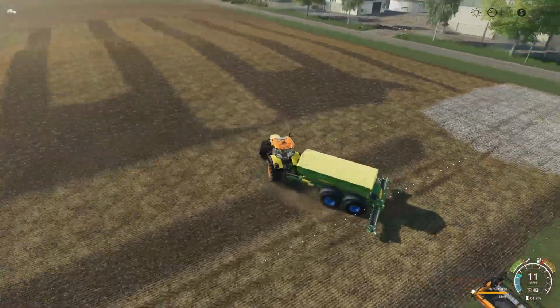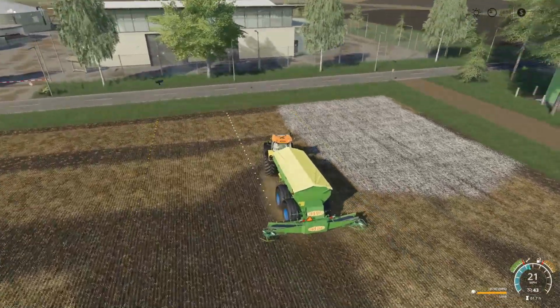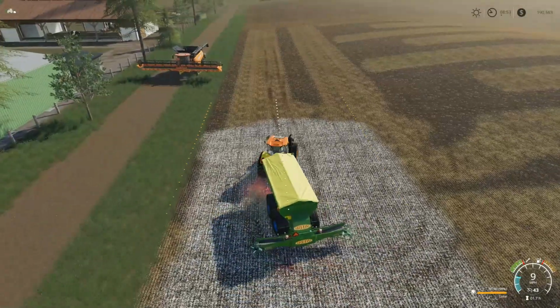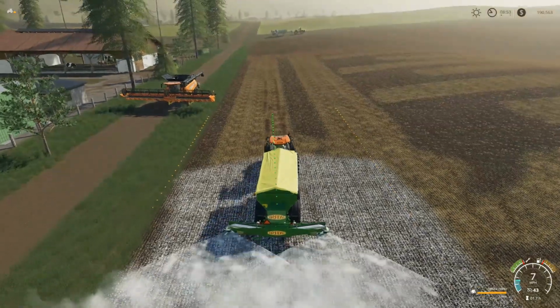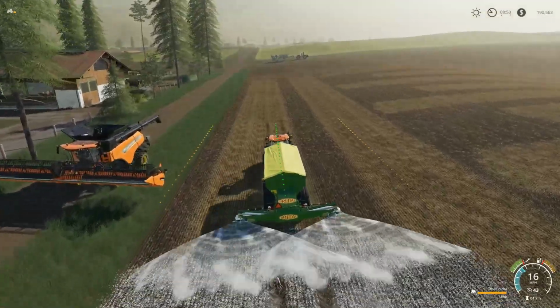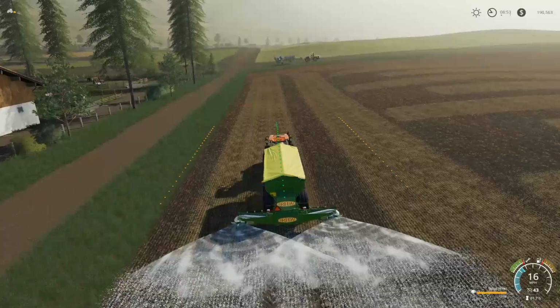So let's go ahead. We need to lime this field. Like I said, this is going to be a cornfield, so we can have some more chaff. 500,000 liters should be pretty darn good to start with. So somewhere around 8, 9 o'clock in the evening, we should have some silage. But we do have to cut. We're going to cut that grass today so we can get some hay.